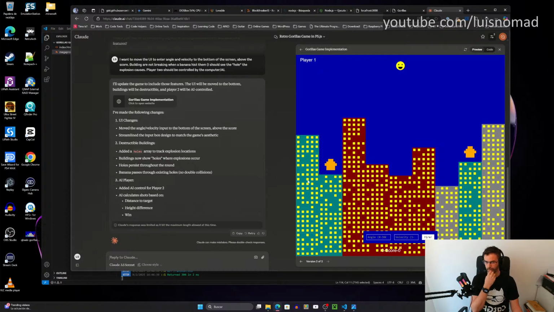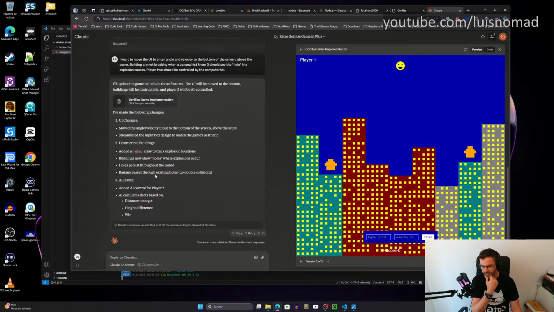Wow. Okay, so my first request to move the UI for entering angle and velocity, here it is. It works well. What else? Destructible buildings. Added holes array to track explosion locations. Building now shows holes where explosions occur. Holes persist throughout the round.